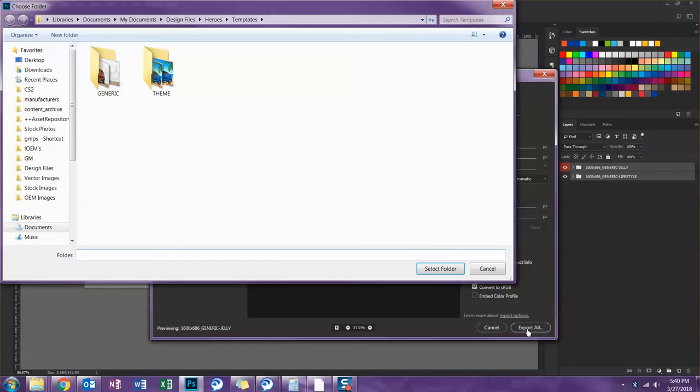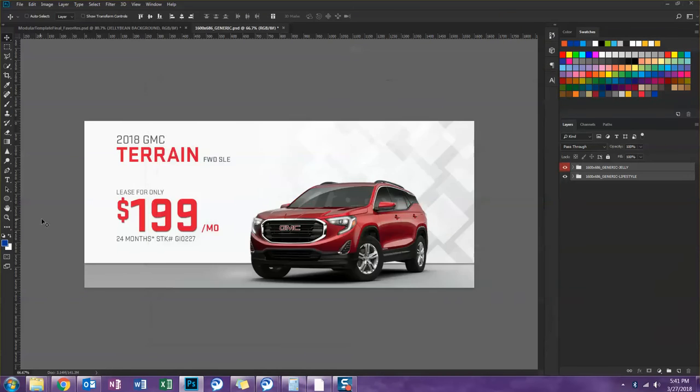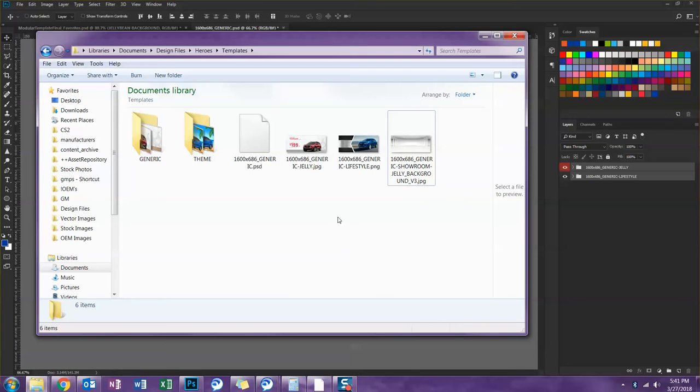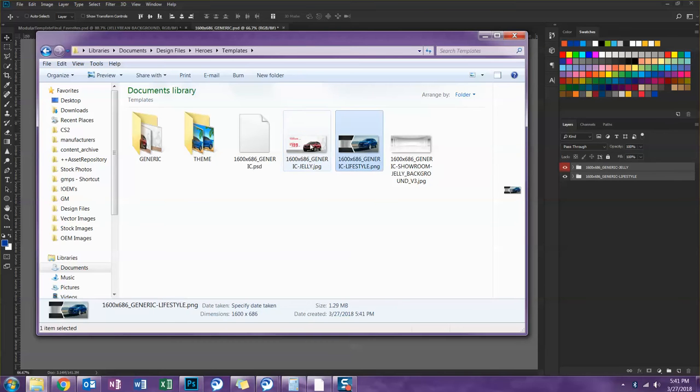Another folder is going to pop up. What's nice about export as is that whereas with save for web you have to go and hunt for the folder where you want them, wherever your PSD lives, with export as it's going to automatically pop it up, and then you select folder and you're all set. So super simple. And then you'll see here that they automatically popped up with that same group name that I labeled it as.